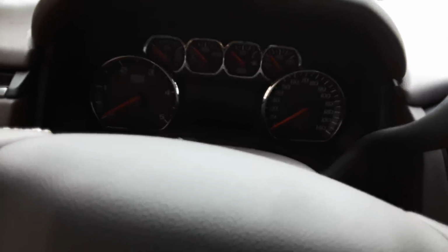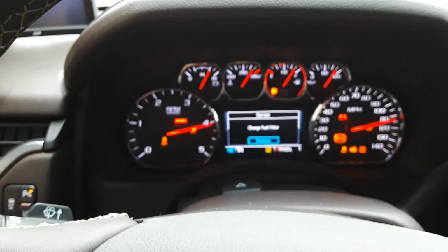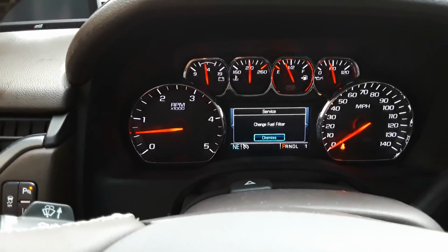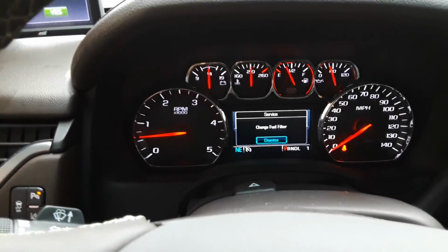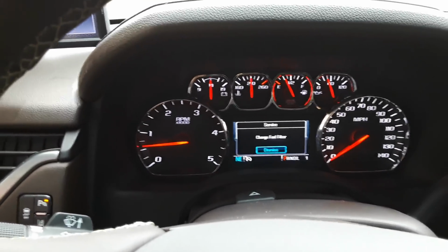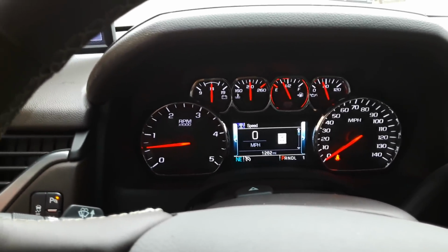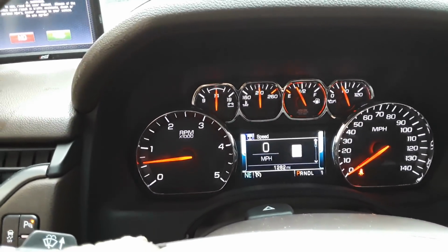So today we're going to go ahead and step on the brake and press our start button, and you'll notice change fuel filter comes up. That's because we tricked it into thinking that the fuel filter was actually bad, even though the truck only has 900 miles on it. We did this to show that yes, all the warning messages still work. And you'll notice all the other gauges work as well. Everything functions exactly as it should.